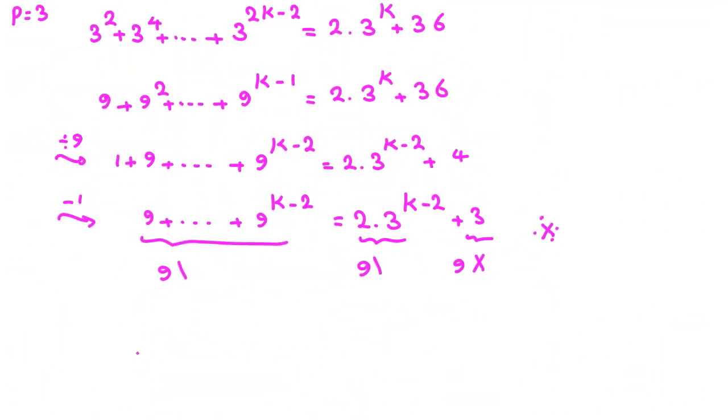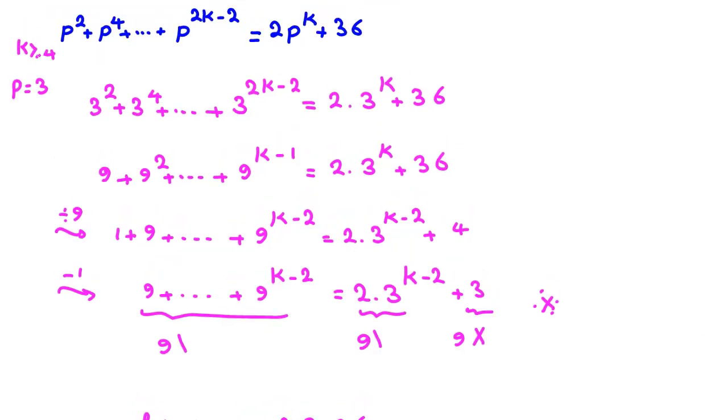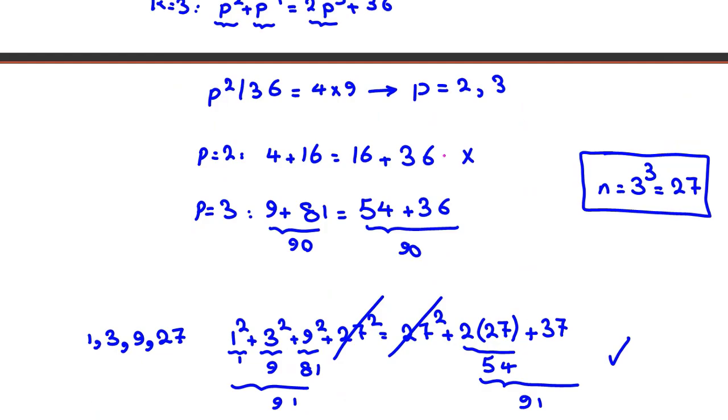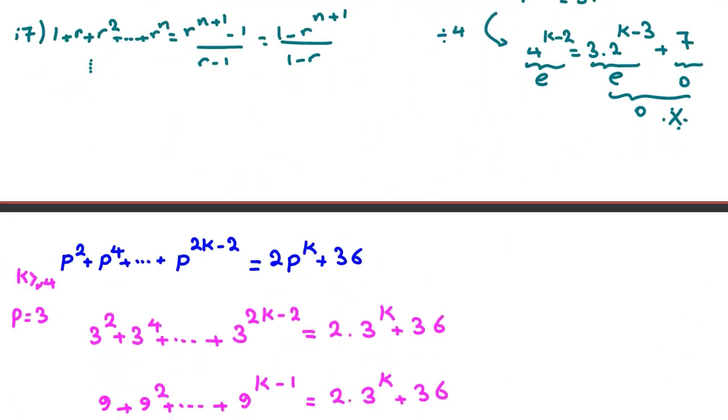Now let's see, for 3 to the something, we proved it for k3. Let's check, is it correct? If k is 3, it will be 9 plus 9 to the 1, so it will be 9... Right side will be 2 times 3 plus 3. Oh, it is correct for k2. But here, because k was at least 4, we could reach a contradiction. So for p to the something, we've proved our only number is 3 cubed. Now in the next case, we can consider k.